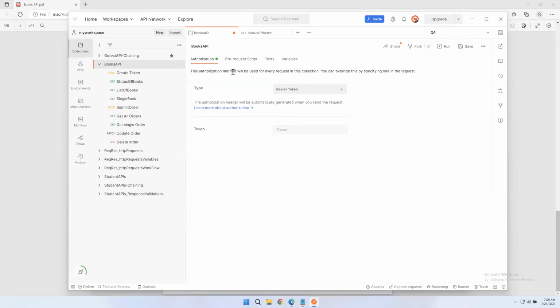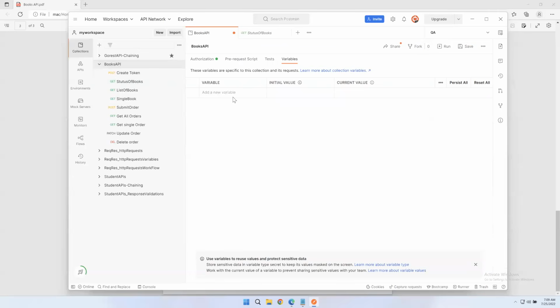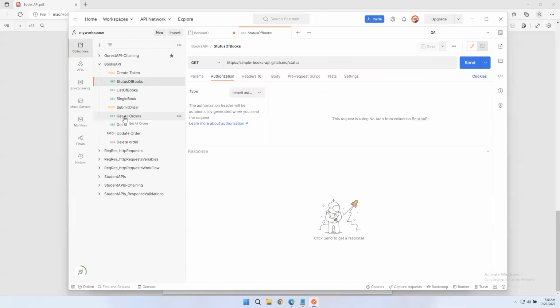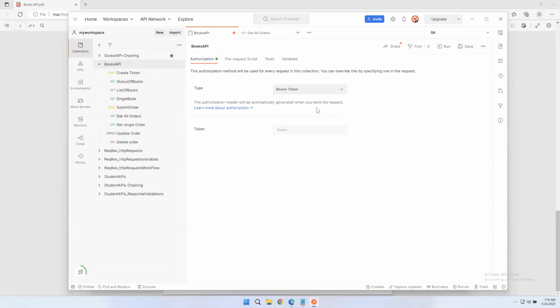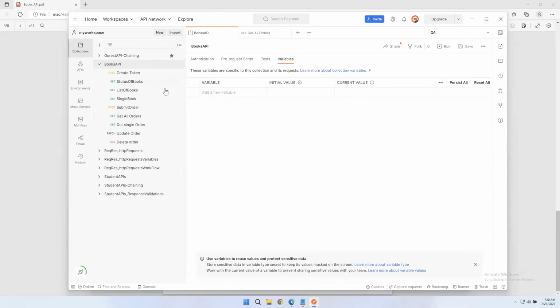Suppose you create authorization as a variable. If we create a variable here, token, and provide the token here, we have to refer to that variable wherever it is required. In whichever request we require it, just go to the request, go to authorization, select the bearer token, and here we can refer to it by specifying the curly braces. That is another way of referring to the token. Multiple ways are there. We can use one of them. Either we can directly specify the authorization token at the collection level in the authorization tab, or else we can create a variable and refer to that variable in multiple requests.